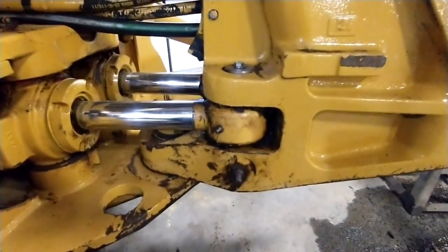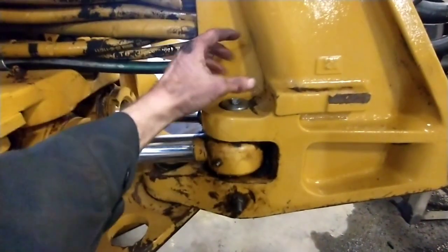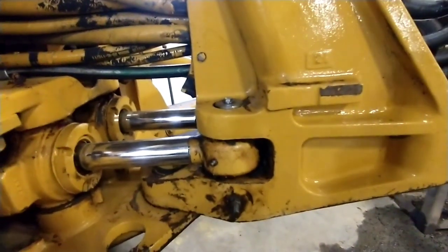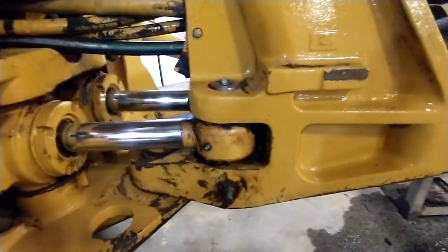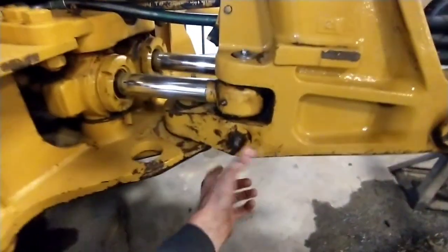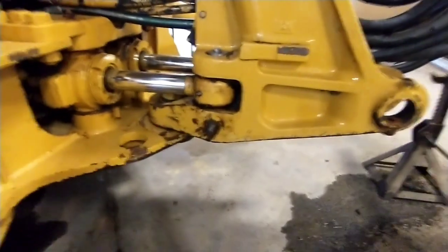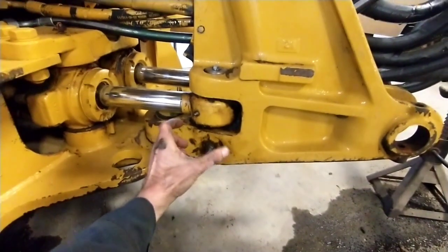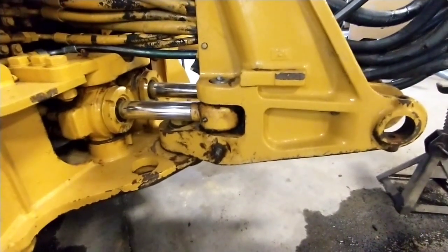At the time they had me look at it, they wanted me to line bore it. I couldn't see a good way to do it because you can't get a bar through here — there's not enough clearance for a support bearing, and I didn't have the boring mill set up yet. So what I did for them at that time is got some 8620 steel stock and custom machined a pair of pins. The holes were all lagged out and way oversized. I custom machined pins with a head on them that was as large as the largest dimension in that worn hole.